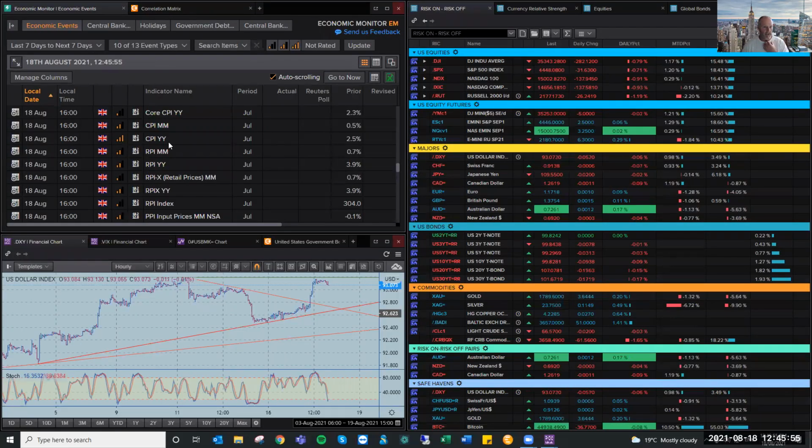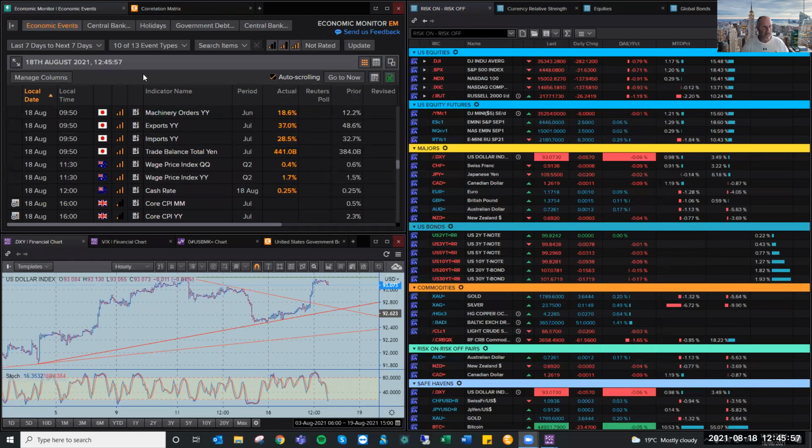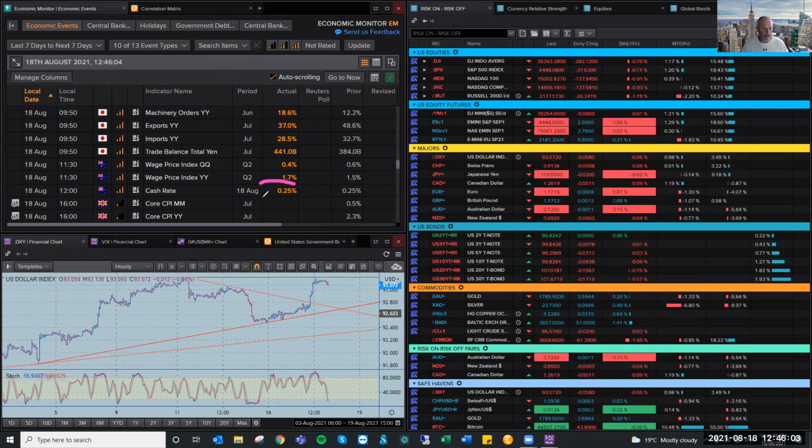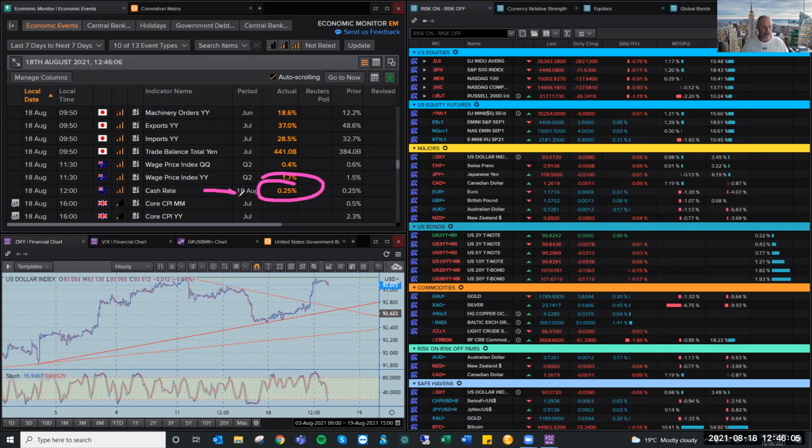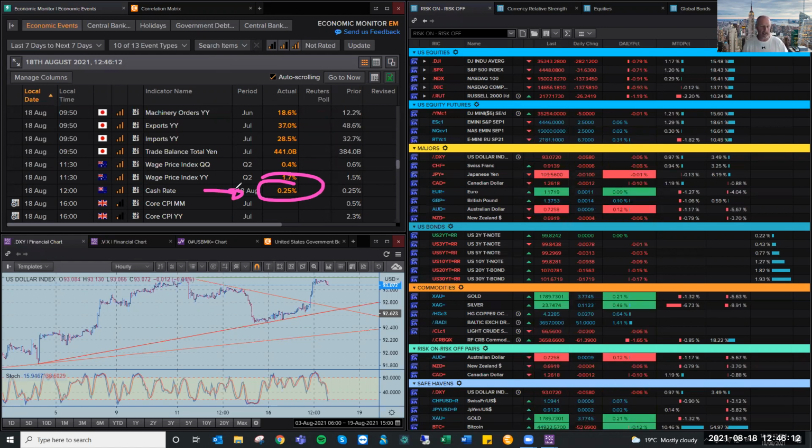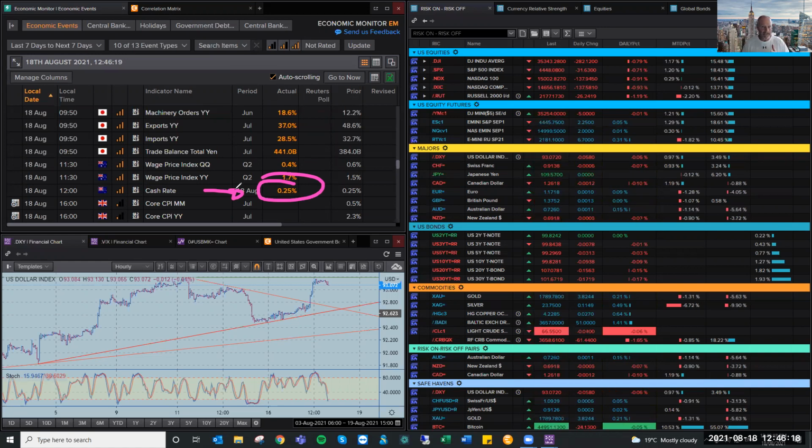Now, let me just tell you what's just been going on here. The Aussie wage price data missed the mark from the forecasts. That was sort of by the by. The big thing here is the cash rate in New Zealand. The RBNZ today, there was some release yesterday of some COVID outbreaks in New Zealand. That sort of escalated the panic, so to speak. And the RBNZ was expected to raise rates to 0.5%.